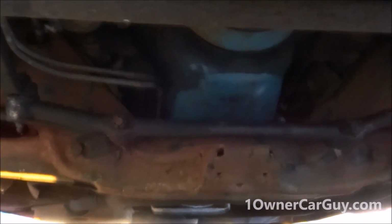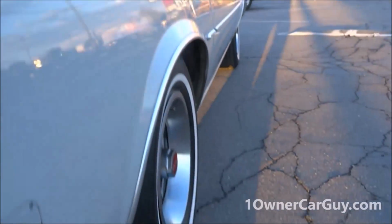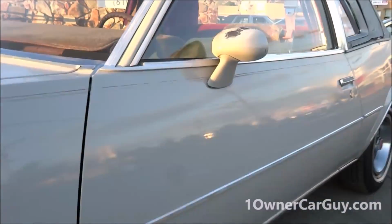So it's even got the original little plastic thing there. Under here, it is just as clean as can be. And I'm hoping, I can't change the lighting, so it's a good thing I got to that when I did, where you can see it. I'm actually going to try something here, because I want to make sure you can see. I'm going to get my phone opened up, and I'm going to use my phone's flashlight to flash some more light under here. See if that helps. Yeah, a little bit.